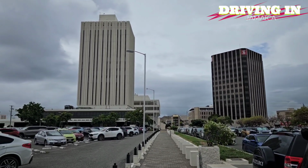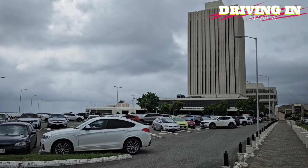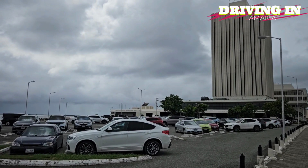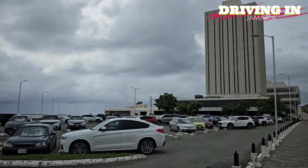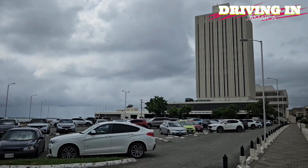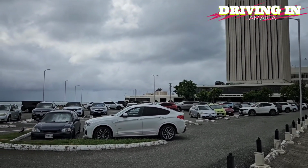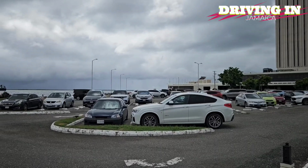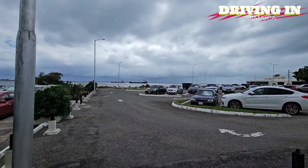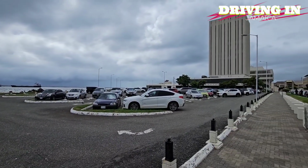One of the primary reasons for this move is the BOJ's vulnerability at its current location on the Kingston waterfront. Situated close to the sea, the central bank faces risks from geological activities such as earthquakes, sea level rise, and storm surges, which are increasingly exacerbated by climate change. Bank of Jamaica Governor Richard Byles highlighted that these central banking functions are vital for both business transactions within Jamaica and international operations, stressing that any operational disruption could have far-reaching impacts.